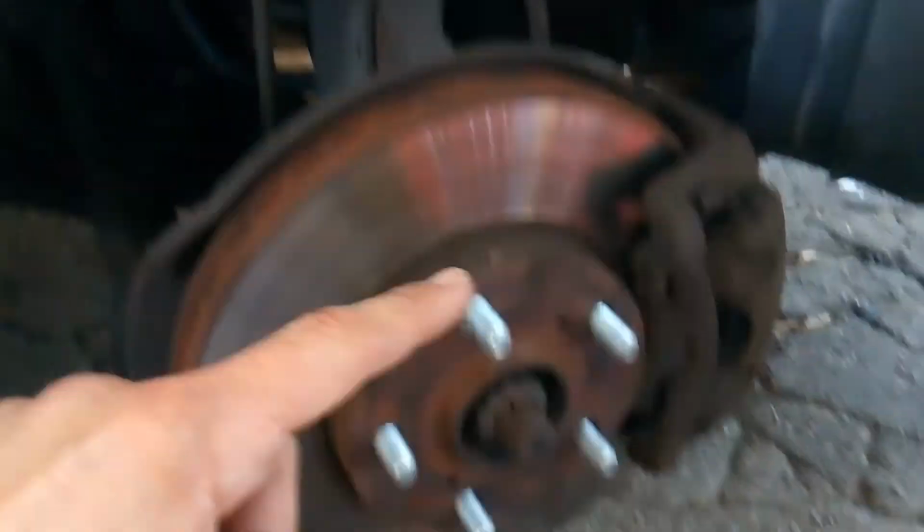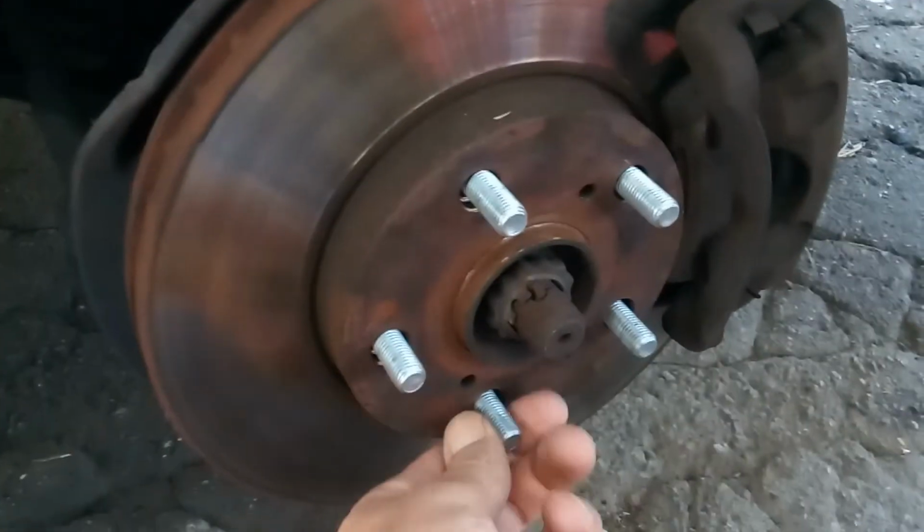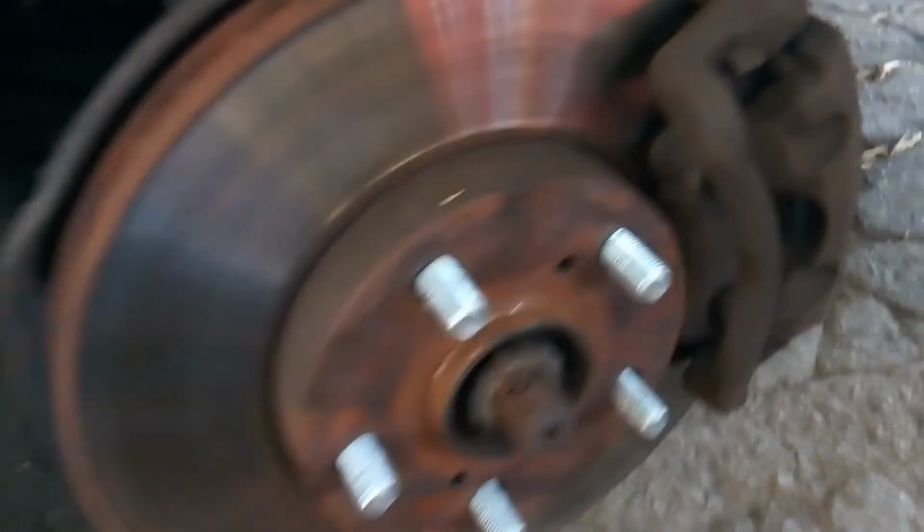Got the wheel off. Brand new lug studs. Well, I'm looking under here. Supposedly, all that oil right there, I see the CV. The CV joint probably needs to be replaced. There's a lot of oil under here, and it was suggested that it is probably the oil pump gasket.